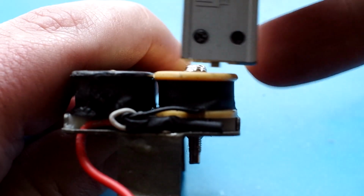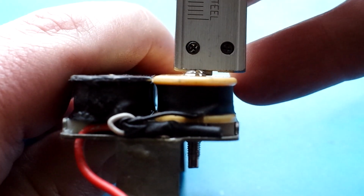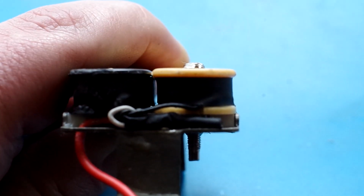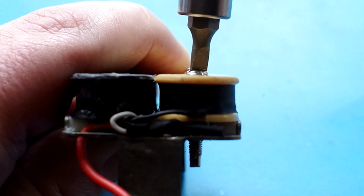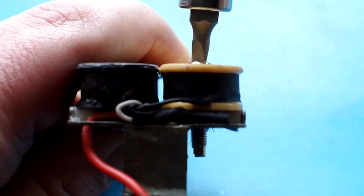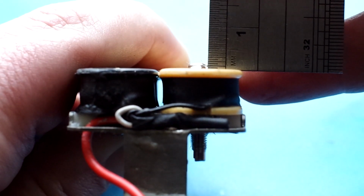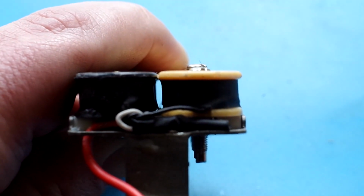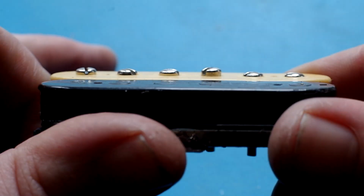Now, using my micrometer, I've got it set to 1.2 millimeters, and I can see that if it rocks, then it's too high or too low. And we can see that the second pole piece in here is slightly too high. So I'm just going to do some micro adjustments, which I've sped up a little bit here, and then keep measuring to see when it comes up to 1.2 millimeters. Again, it's not absolutely crucial. You could go to 1.25, something like that. But we set it to 1.2 and I use the micrometer.